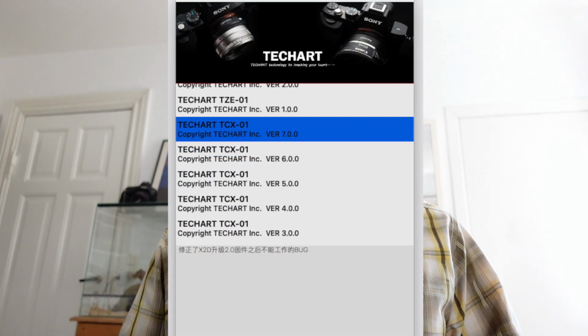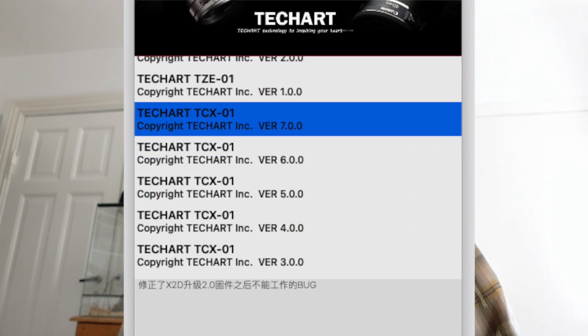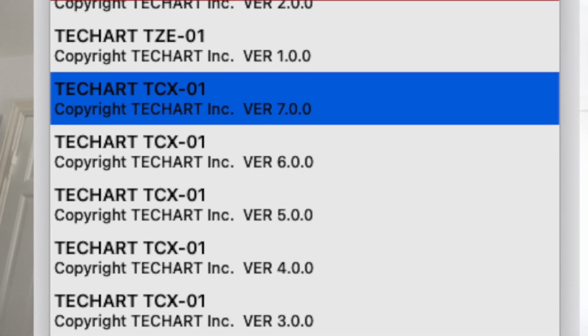updater software that is released 2.2, because the firmware itself, which you have to choose in a list when you open up the firmware updater, there you can choose which version you want, and for this adapter you have to search for this specific adapter in that list, and there's a version 7 for that, and that's the one that works now again with the X2D on firmware version 2.0.0, and as I say, also with my X1D Mark II. Great news, and thank you for that, Techart.